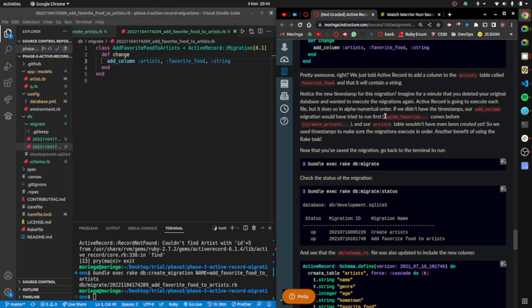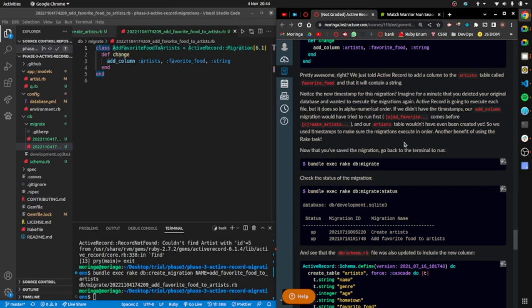So if we just had this name, this migration here, add favorites would have executed first because A comes first in the alphabetical order, and that is not convenient. A comes before C, create artists, and our artist table wouldn't have even been created yet. So we used timestamps to make sure the migrations execute in order.